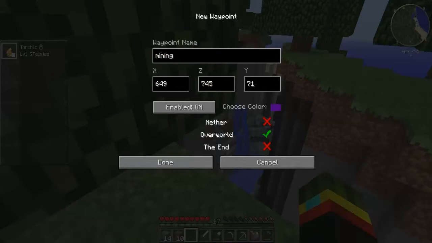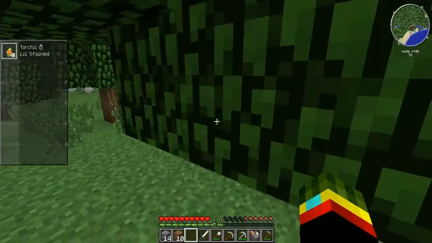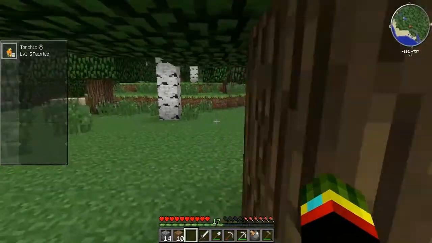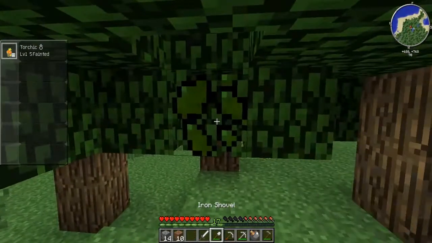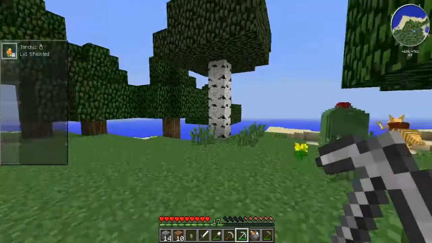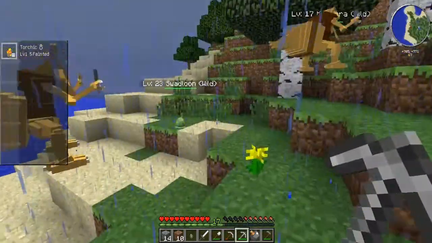Mining, because I can't. I didn't even put an E, but I don't know if there's one. Screw it. Let's get it off. Done. Back to the game. The other reason I got this is so I could set waypoints and let's gather this. Thank you. Red! Cool. Good. Rain. Frick off.